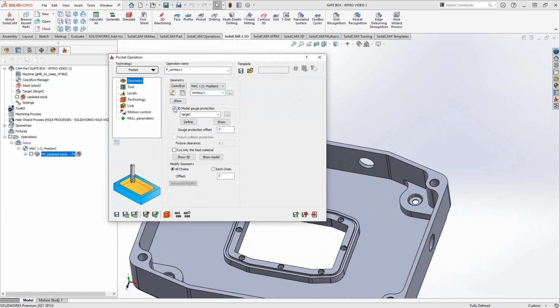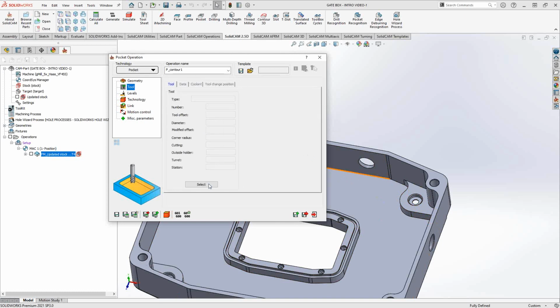So what this will allow me to do is recognize, in the case of this particular pocket I chose here, that there's actually some islands here, or at least there's a tab here and an island here. And I don't want to gouge those when I do the pocket. So with this turned on, we're actually going to see a couple things. First, let me turn it off. I'm going to generate this without that, and we can see exactly what's going to happen. We'll come back to that.